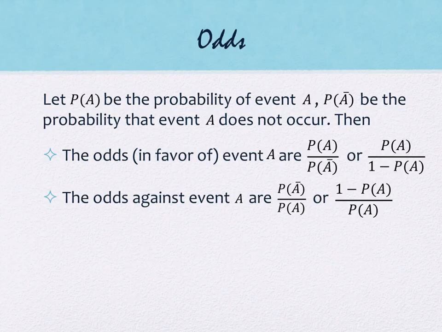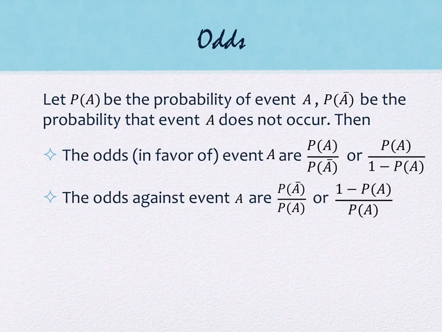Do you know of any games where they do this? Because there are examples. This is gambling stuff, right? What are the odds of an event, or odds of a game? Can you think of any games that use this? Blackjack, I guess. People talk about odds in blackjack, right? So like casino kind of things. Horse racing is one that they always use odds with: the odds of a certain horse winning versus another horse winning. You also see this with gambling on football and basketball games. Odds is used in gambling.